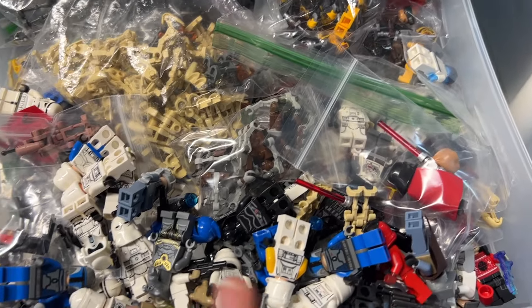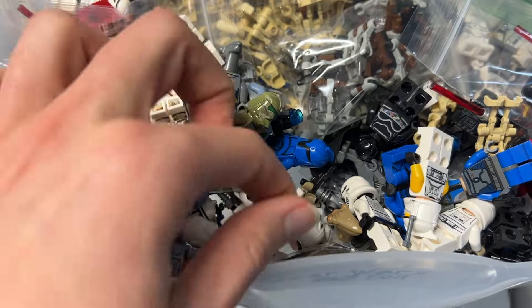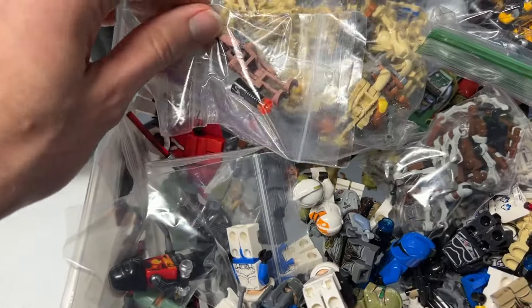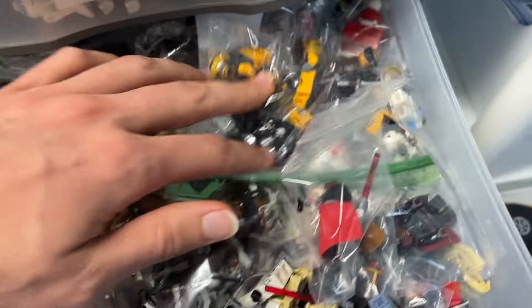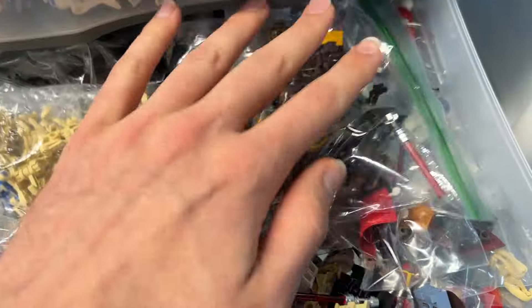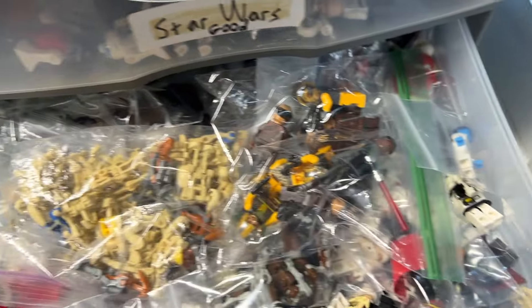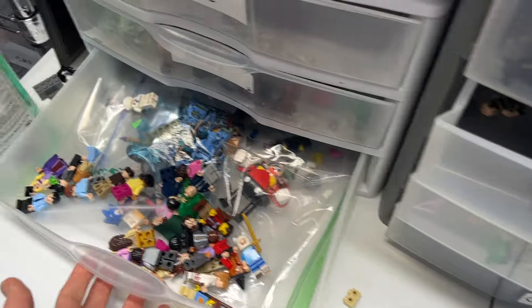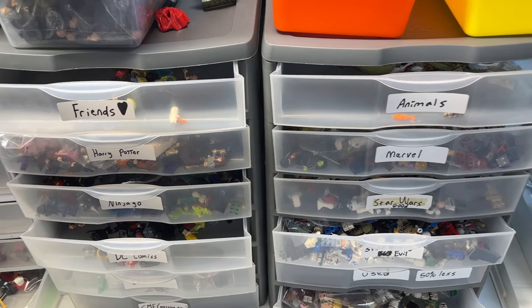There are lots of Star Wars figures — some classic ones, more modern and recent ones, and some collectibles. There's a Christmas Chewbacca, an old Padmé figure, an old Anakin figure — I love seeing those retro early 2000s figures in these licensed themes. There are also soldier and trooper types: stormtroopers, Mandalorians, a Geonosian zombie, regular Geonosians with wings, a Kashyyyk trooper, a Christmas Darth Vader, and a sand-red battle droid which is very rare. There's also a Thrawn — very expensive, very cool figure. Hopefully we get a Thrawn in an upcoming set, he's been rumored.